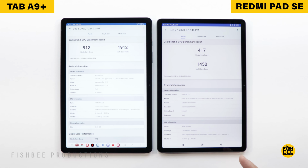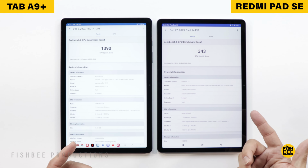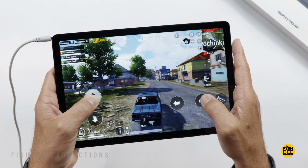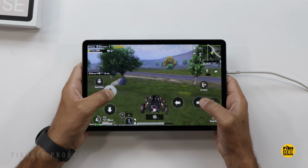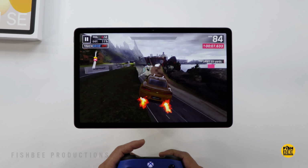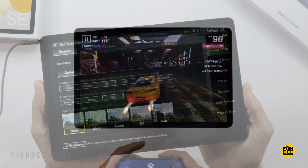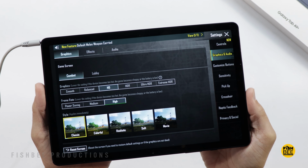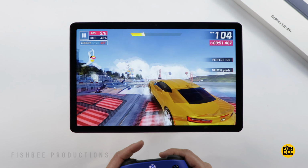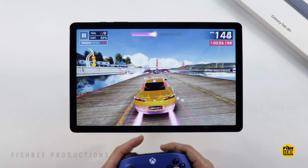As you can see here in the Geekbench scores, the Redmi Pad SE is really low on GPU score for some reason. Both of these should have enough power to do most basic things, and you can also do some multitasking on each, but the Galaxy Tab does feel a little smoother and faster to me, just moving around the software, and it's going to load apps and games a little faster on the Galaxy Tab as well. You'll also get higher frame rates and better graphics on games like PUBG Mobile and Asphalt 9 with the Galaxy Tab. If you plan on playing games, you'll probably want to go with the Galaxy Tab.